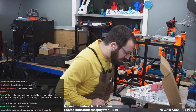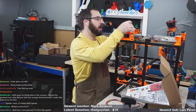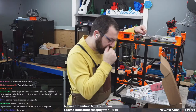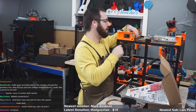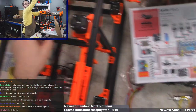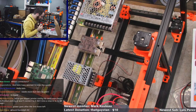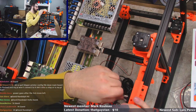So we got a green, a brown, and a blue coming from the switch. So, yep. So we got a red, a black, and a red. So right off the bat, and then these wires are not long enough to reach that power supply. I don't think I should be stretching my wires that long. So we are gonna do some fixing here. We're gonna have to remake some wires, so I'm already not liking you.